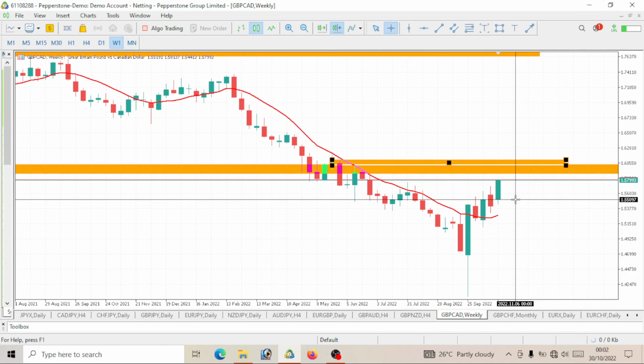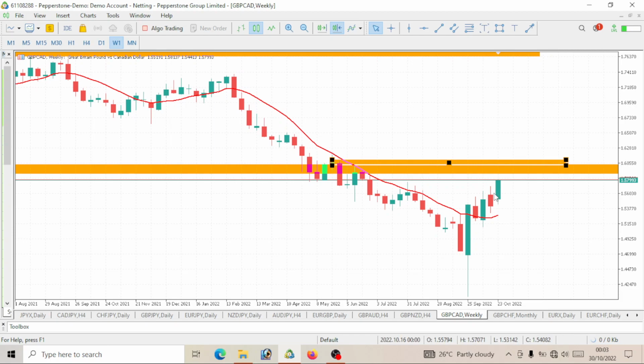The week that just finished, we had about 280 pips bullish move. 280 pips bullish move was made the week that just finished, right? So this week that you are predicting for, at least we should have close to 250 pips, possibly even more than that on our GBP CAD. So we still have a bullish move to be made before we get that drop on GBP CAD.